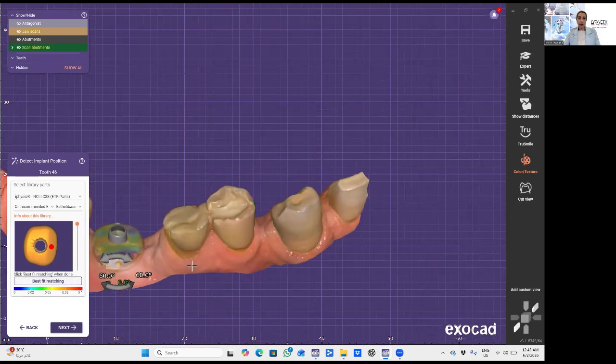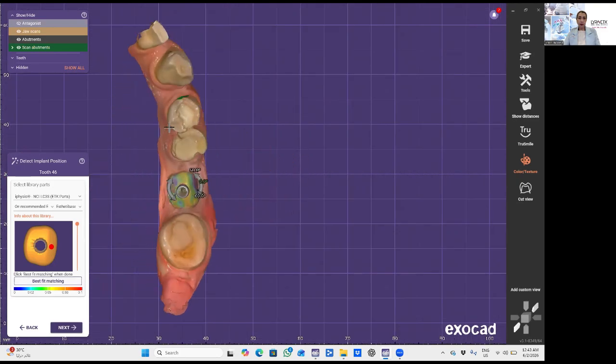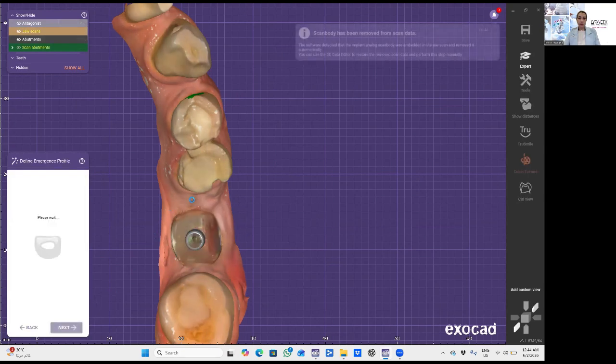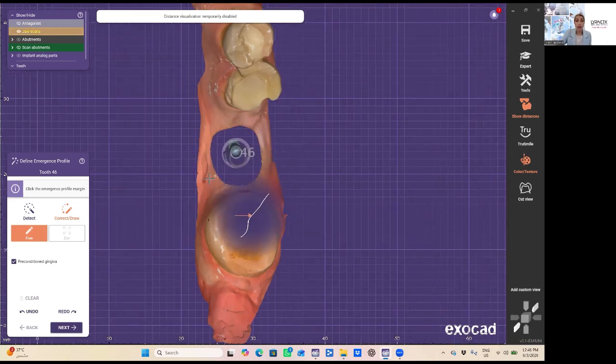And then check the alignment. And then proceed.